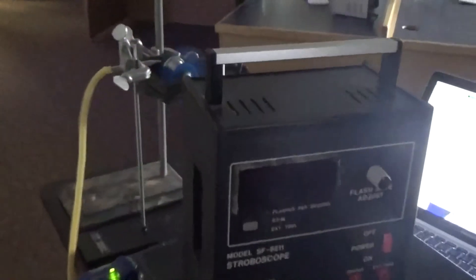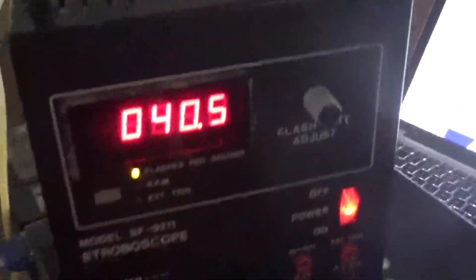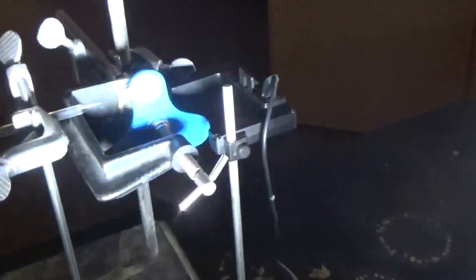So I have a strobe scope here, a strobe light that we're going to turn on and see what we can get. And you see it's not a perfect match right now, but the frequency is at about 40 and a half hertz. So I'm going to try to start turning this, try to get a little closer to 45 and a half. It looks like it's slowing down, see?